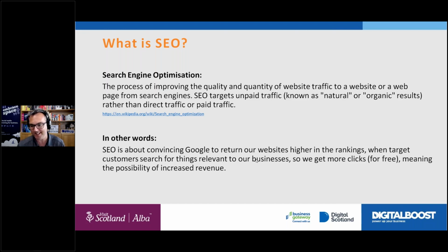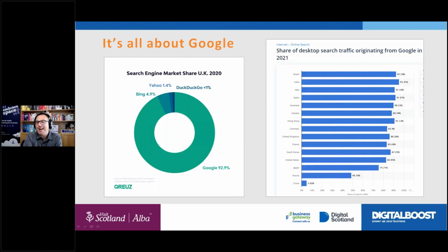Now, before I move on from this particular slide, let me just labour the point a little bit. It's about convincing Google to get our website higher when the right customers search for the right things which benefit our businesses. It's actually dead easy to be top of Google for the wrong things. And this is just my cue to give you all a warning, and I'm sure none of you would, but run a mile from any of those emails that promise you top of Google for £50. I always jokingly say I'll get you to the top of Google for £5, but it'll be for the wrong words, for the wrong phrases, for the wrong type of customers, for the wrong audience, which doesn't actually do your business any good. So it's important that we very much focus on you, your business, your customer, their behavior. What are they looking for? That's the benefit of search engine optimization: the right customers, the right relevant products and services, and the right level of increased business that comes hopefully as a result. Again, I'll keep harking back to that as we go through the session.